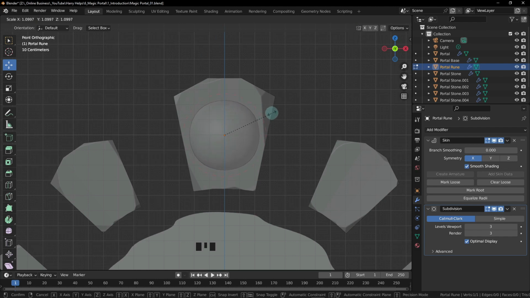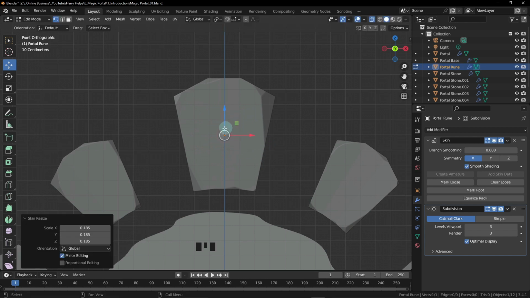And you can see that little red circle actually changes as well. And that little red circle bit there is basically marking the root of this skin modifier. So we're going to scale this down relatively small here. We'll scale it down to about here. So it's just a small dot now in the center. And again, that was Control and A that scaled it down, not S. That's kind of a weird, very specific keybind for this.